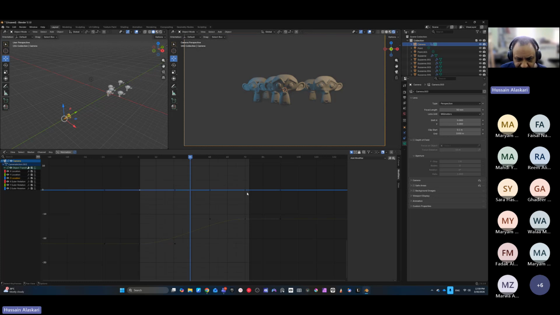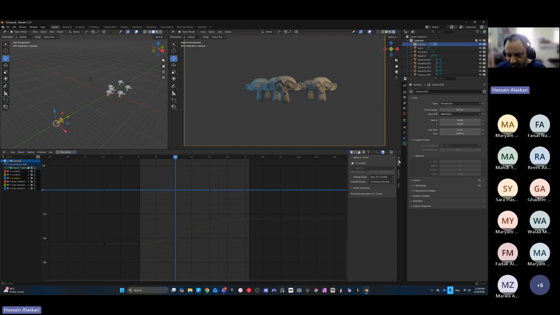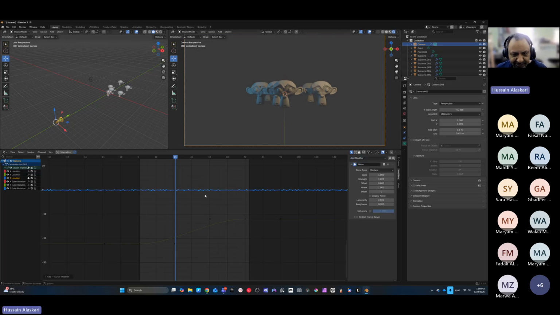Just select the Z location. And on the right side, on this panel, it's on F curve, you can go to modifiers. If you don't have this panel, you press the letter N, the same as everywhere else. So in modifiers, you will add noise.